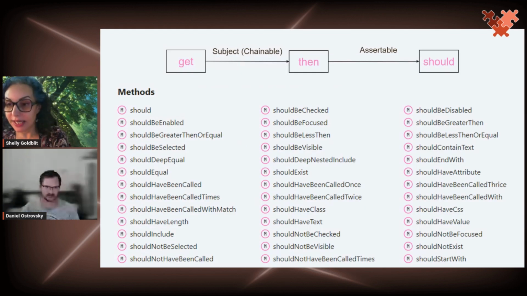The assertable class wraps a subject we wish to assert something about. For example, we wish to assert that an element is disabled. Assertable wraps Cypress chainable so that our tests are as decoupled as possible from Cypress. By using the assertable class, we can use the same assertions in our tests regardless of the testing framework we use. If we wish to replace Cypress with another testing framework, all we need to do is to replace the implementation of the assertable class, and we can keep all our tests.